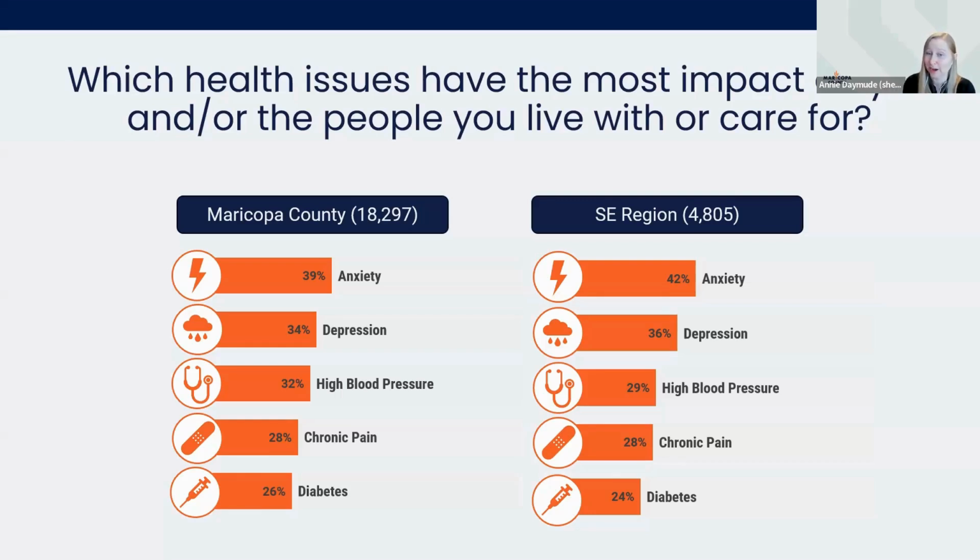And you'll notice too, I don't have any markers here that show any cities. So that means that each of those 5 cities that we have profiles for also had these issues in their top 5. Now, they might have been in slightly different orders. A couple cities have maybe high blood pressure listed number 1 or diabetes listed number 2, but these are still the top 5 across the board.